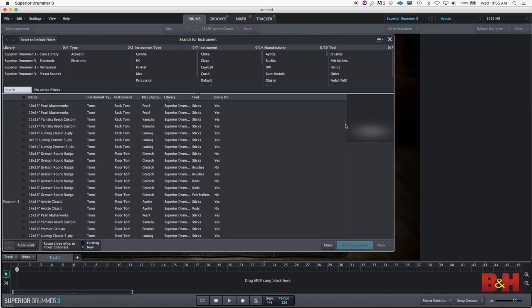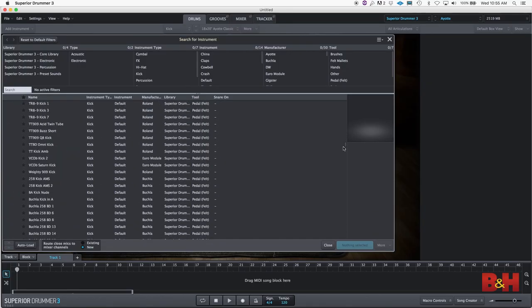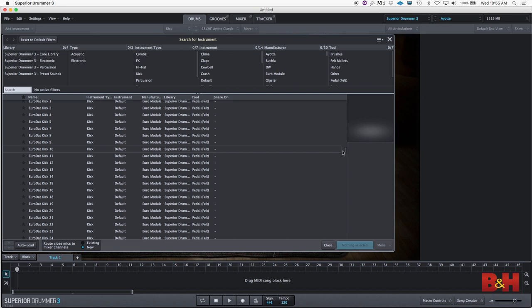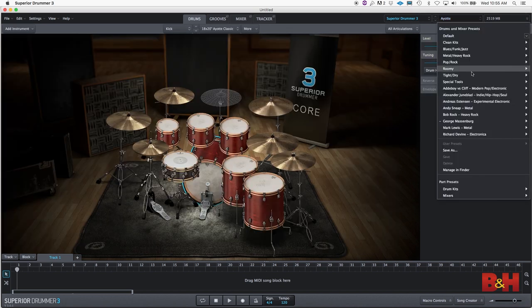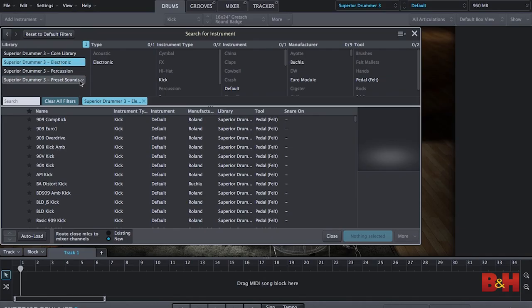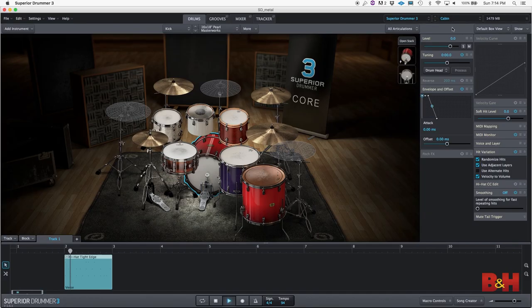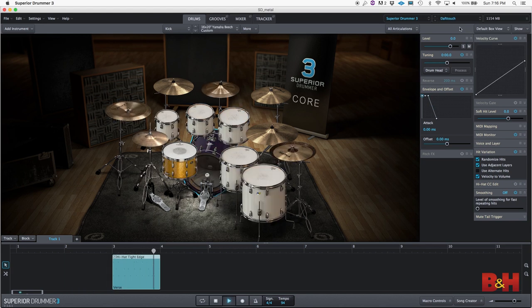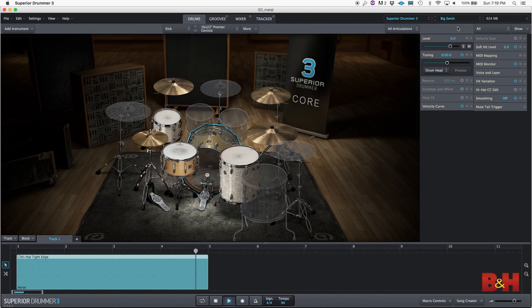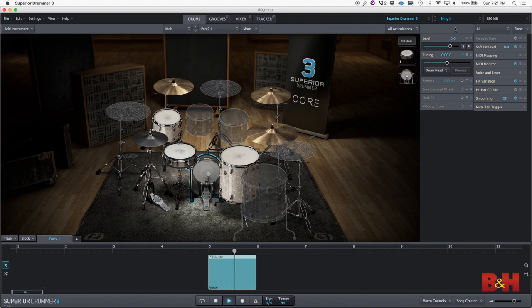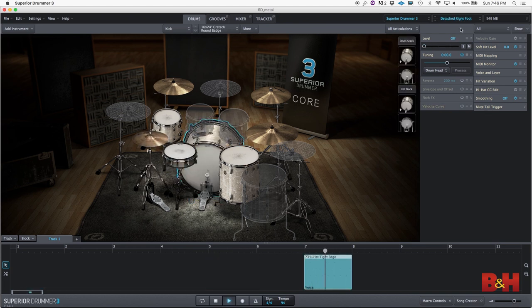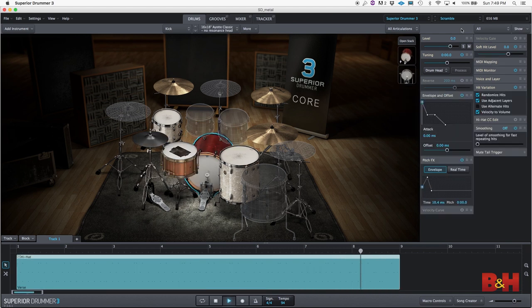SD3 really raises the bar with over 230 gigabytes of raw, unprocessed sounds, including 7 new acoustic kits recorded by George Massenburg in 11.1 surround, along with 350 electronic drums on board for the first time. Now, even if you never intend to replace an acoustic drum recording in your life, SD3's stunning library of sounds and MIDI grooves can take beat making and programming to a whole other level, getting your productions beyond the standard preset beats that everybody else is using.